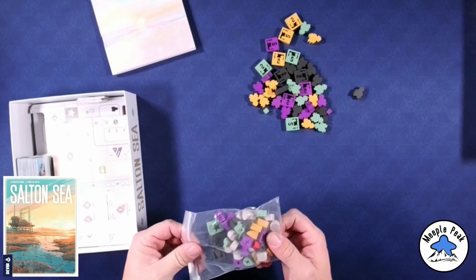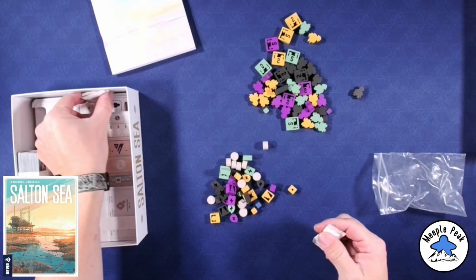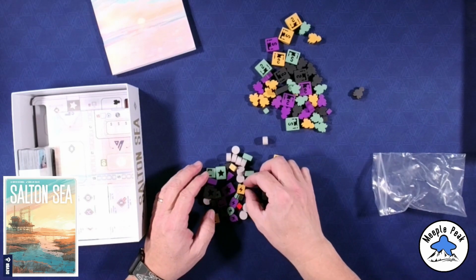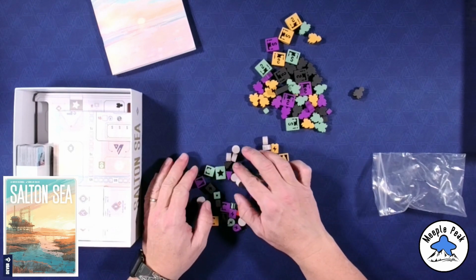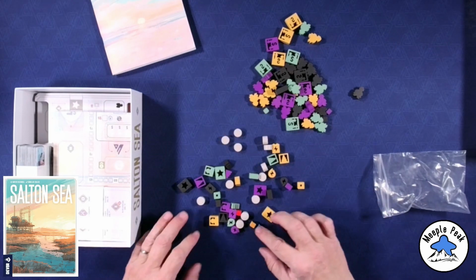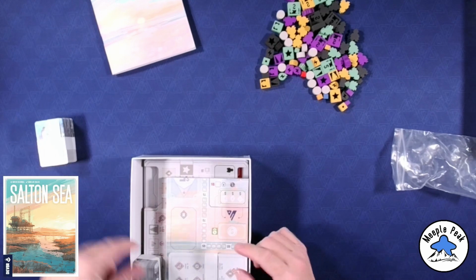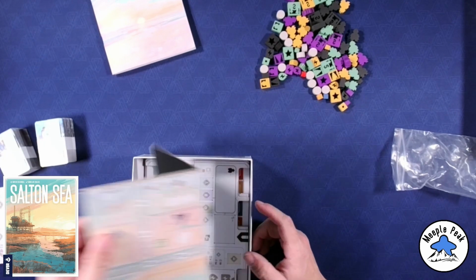Here we have some more cool wooden bits. Silica, silica, silica. Looks like a drill, flame, battery. Very nice. Nice wood bits. Okay, even the cards are paper wrapped. That's nice. Set those out of the way for just a bit.